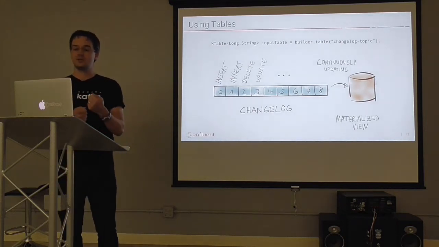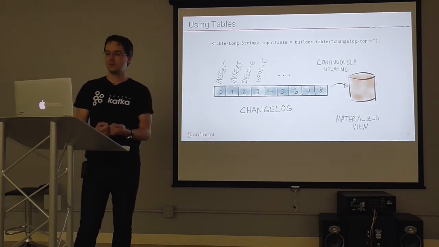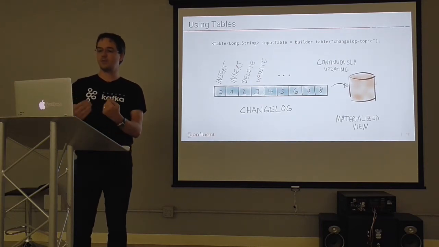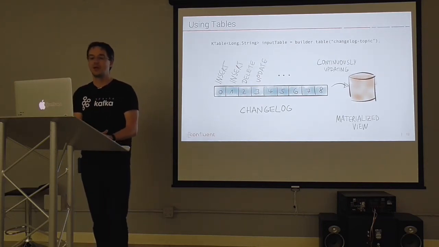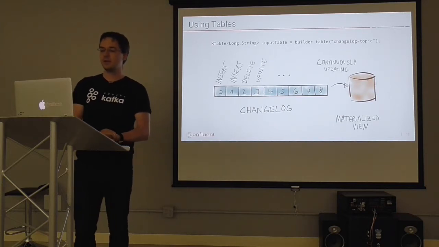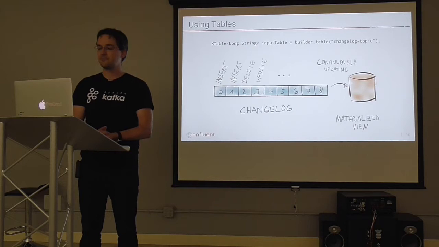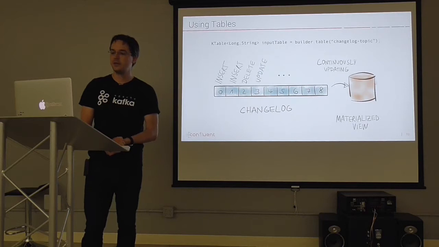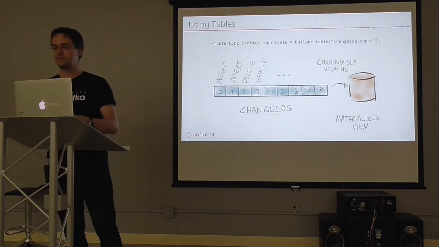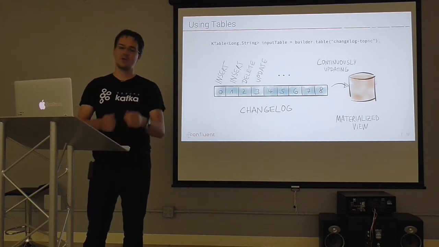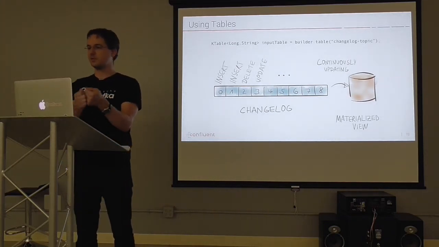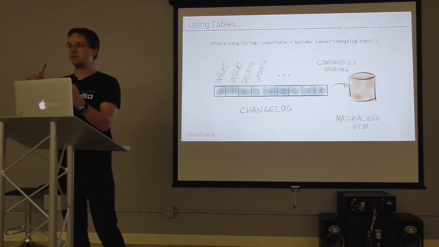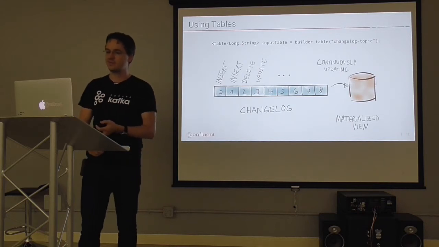And what we can do when we read it, we can materialize this in a key value store and build up a table representation, a physical table representation. And when you apply a program like this, you get very, very powerful semantics. Assume, as an example here, you have a topic that contains data of your customers. And you say, in your stream computation, you need this data. So you have a topic where you have an ID of your customers, that's the key, and then you have a JSON with more information, like address and email address and telephone number and stuff like that.